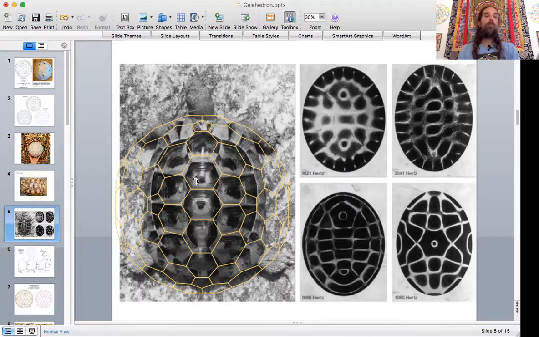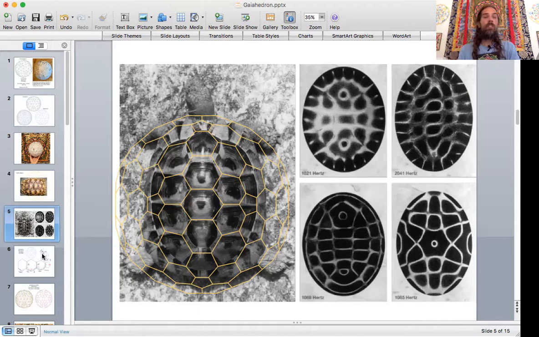So, the turtle shell, did I have anything more on the Gaiahedron? I don't think so. I think that's about it for that. It's just some neat synchronicities coming together and seeing how these things relate. And just thinking about the creation stories from different cultures, and seeing how there may be some incredible understanding of hidden wisdom within structures and geometry that are part of those stories, that you can correlate to some of these discoveries here.